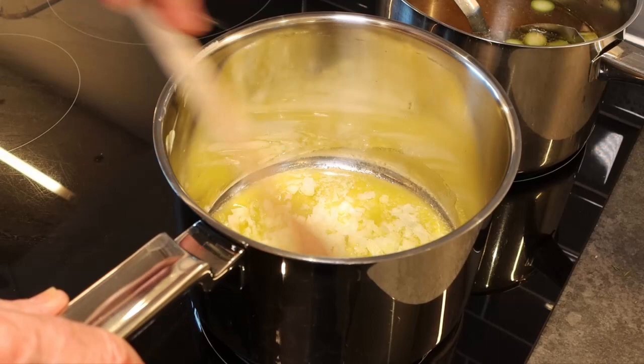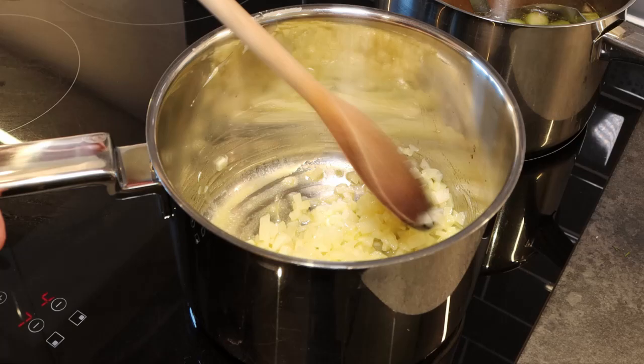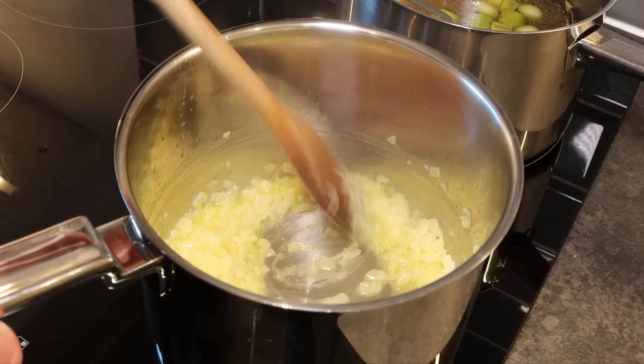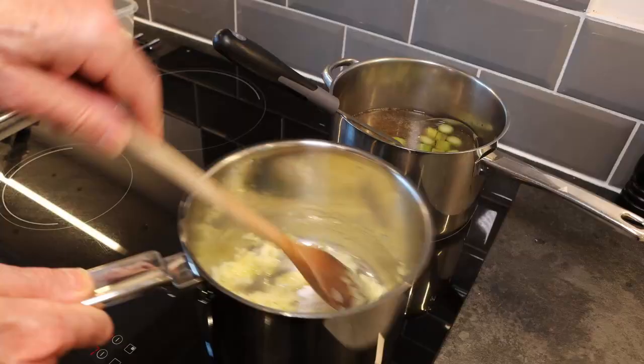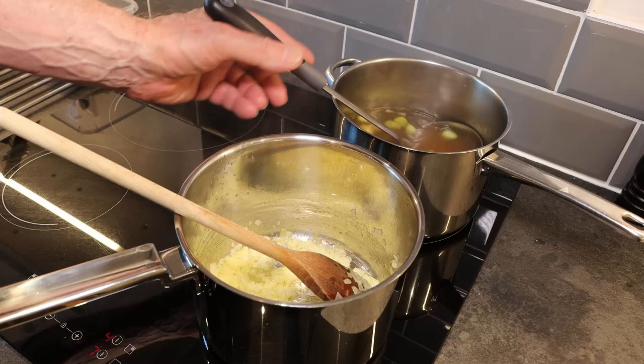And we want to cook the onions until the onions are translucent on a medium heat, but we don't want any colour in the onions. So the onions have been cooking out for a couple of minutes. I need to stir them from time to time to make sure they're not burning. Remember, we're looking for the onions to be translucent. They probably need about one more minute and we're there. On the back of the stove, I've got my vegetable stock getting hot, ready to ladle it in.